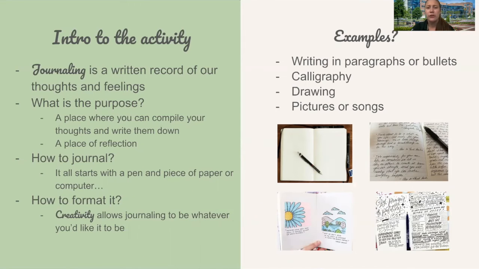It could also serve as a place of reflection. So if you look back on your journal a day later, a week later, a month, or even a year later, you can read back through what you wrote down and say, this is where I was a year ago, or however long ago you wrote it. This is the obstacles that I was facing. These are the accomplishments that I've made since then.